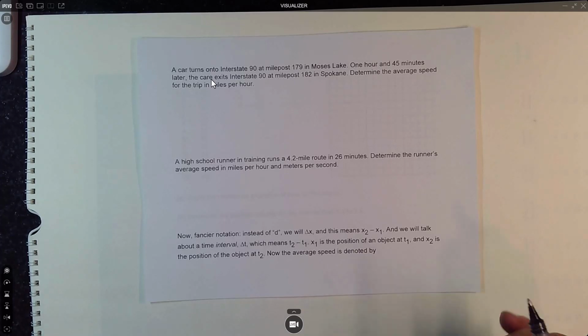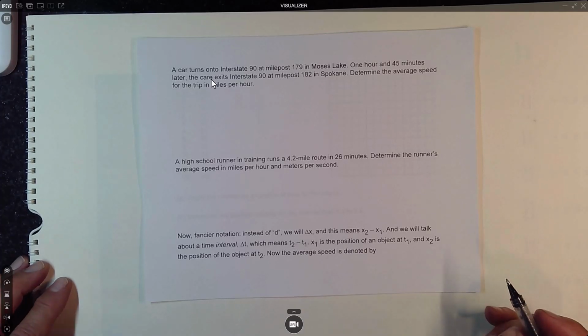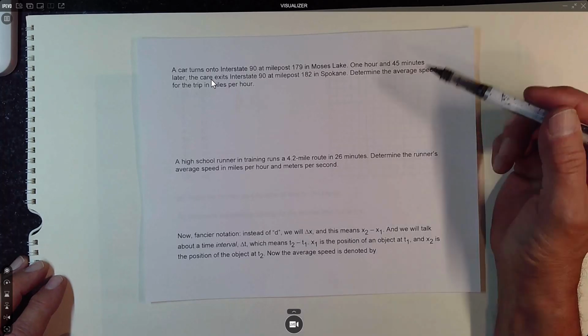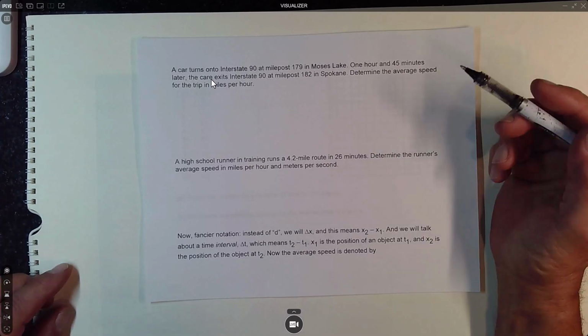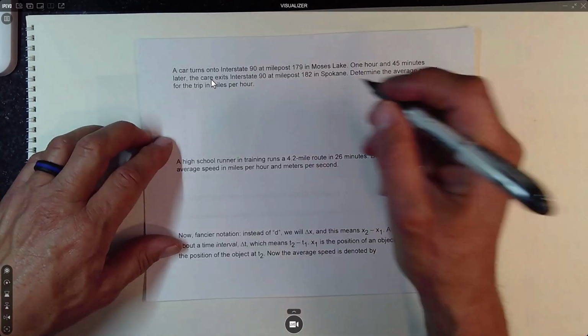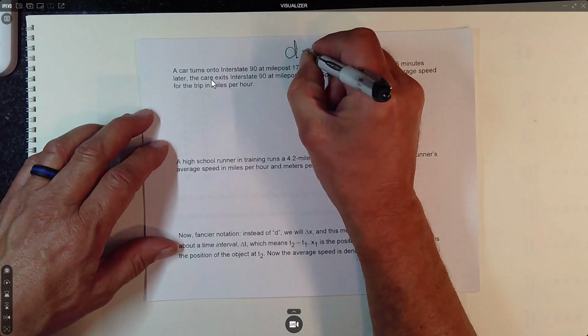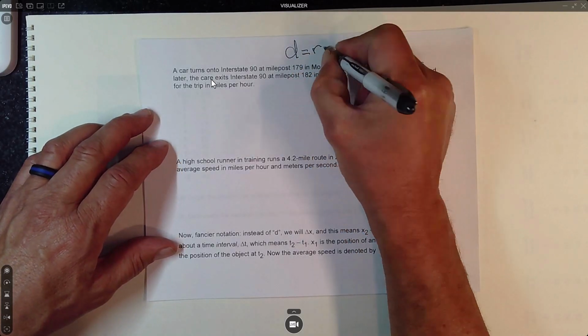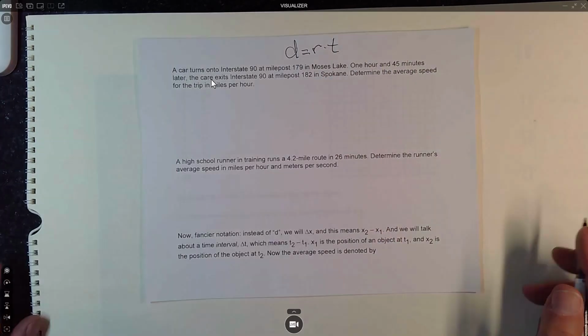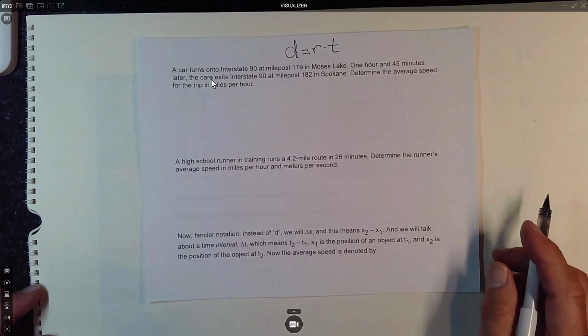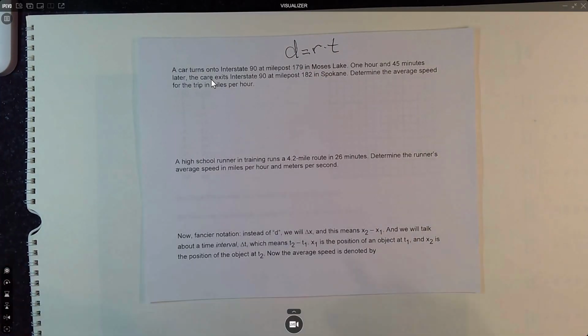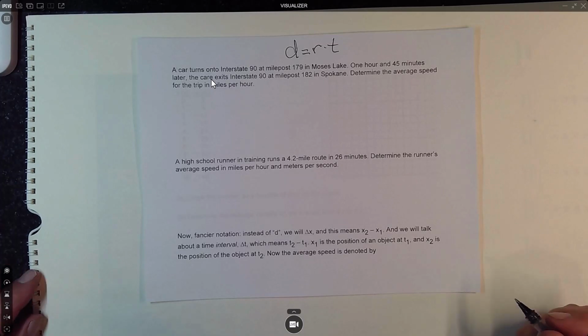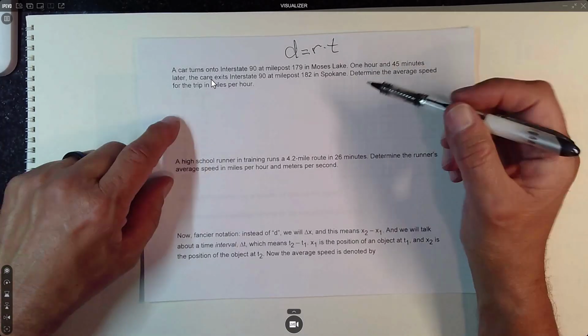We're going to start our study of one-dimensional motion, and I'm going to start by jumping back and using an equation that you probably used in an algebra class, the old distance equals rate times time equation. Okay, so let's see how that might work. We're going to start getting more sophisticated with our notation very soon, but we'll start with this.